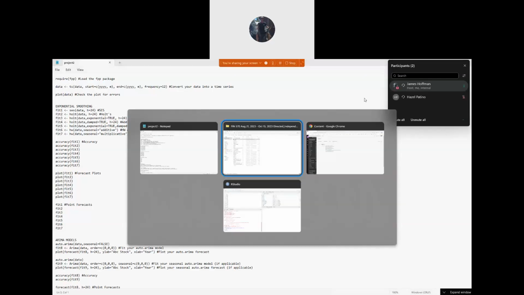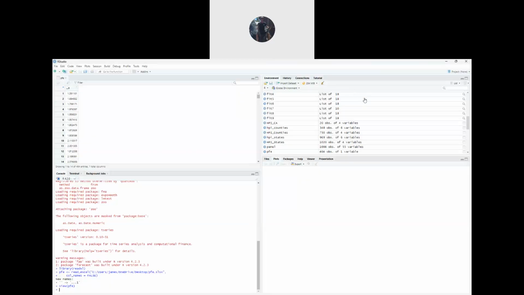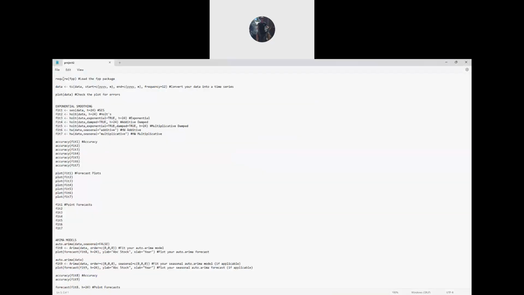When it says data, type in the name of your data set. My data set is called PFE. Whatever your data set is called, replace data with that. So data should be PFE. The rest: start year is 1985.